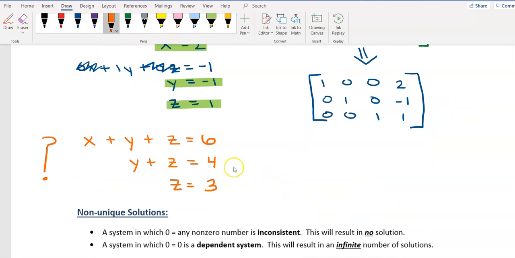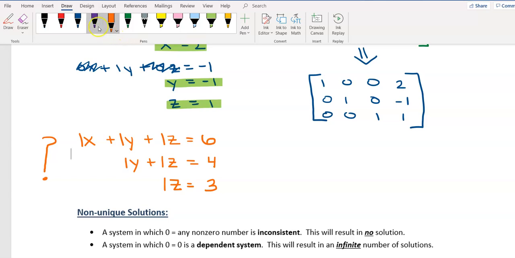Sometimes students will say that they're not sure what to do should an equation not have all 3 variables represented in all 3 of the equations. So as you can see here, we do have one equation with all 3 variables represented, 1x, 1y, and 1z. But in the second equation, we only have 2 variables, one y and one z. And in the third equation, we only have one variable, one z. So you certainly can use matrices on your calculator, reduced row echelon form. This particular question I would expect to be able to be done by hand.